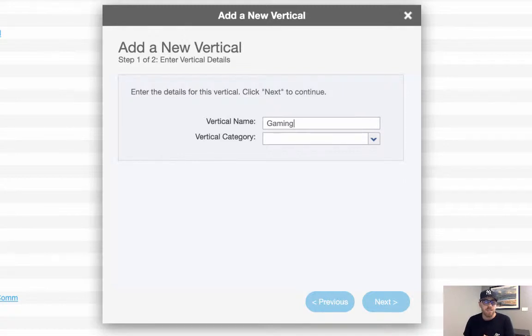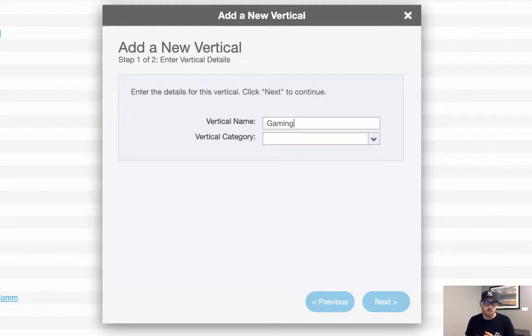And then the next step is a vertical category. Now this is often the subcategory. There's a reason why we have vertical categories. That's because you can choose to allow your affiliates to filter their offers by either vertical or vertical categories. And we also have this concept of a top offer. So you can advertise offers in the affiliate portal, and you can actually designate that by vertical categories. We can get into that in more detail later or even in another video, but that's the premise of verticals and vertical categories.